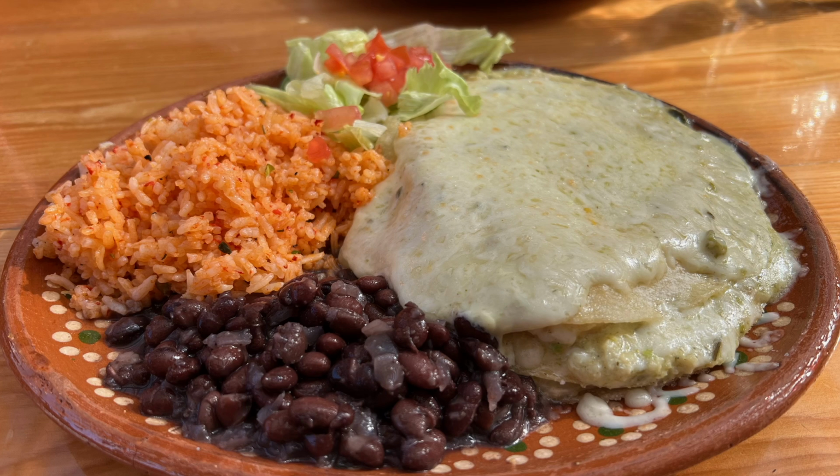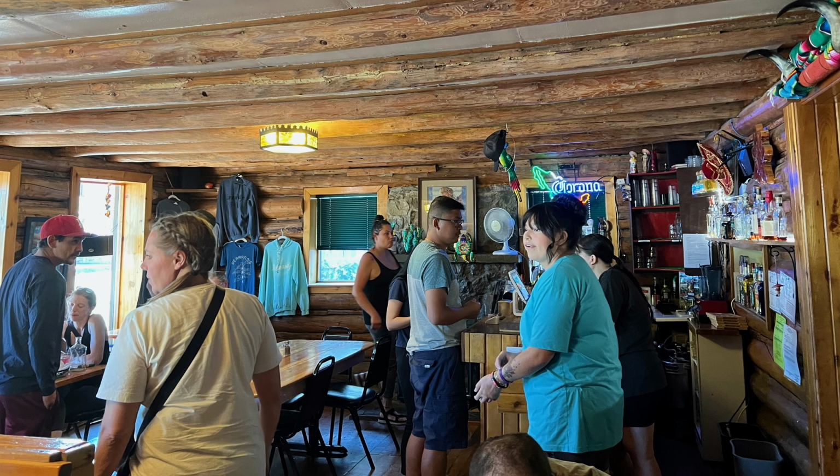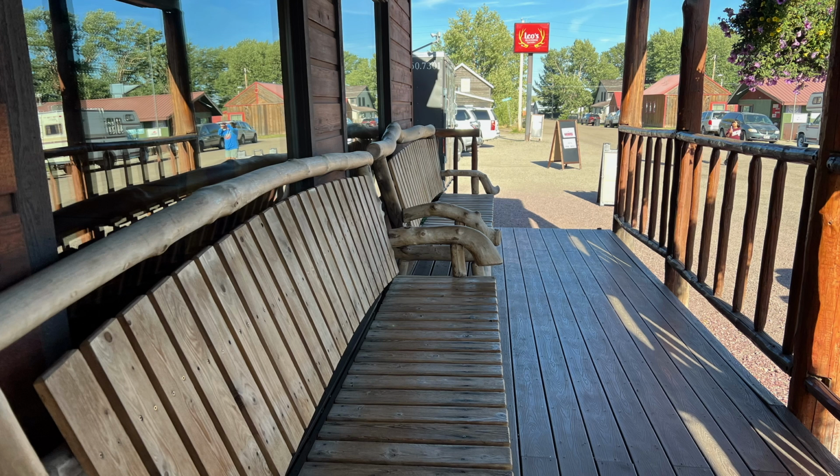And it was supposed to be the spiciest dish on their menu. And we didn't find it that spicy at all, actually. I didn't even think about the spice once. Now, we actually liked our dish. We liked the seafood enchilada. But if I was to go back there again, I think I would get something else. We saw some other people around us who had ordered other things. One lady had a pile of nachos or something that looked pretty good. And so we'd probably get that next time.